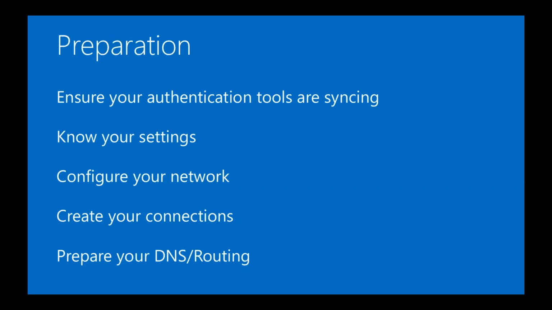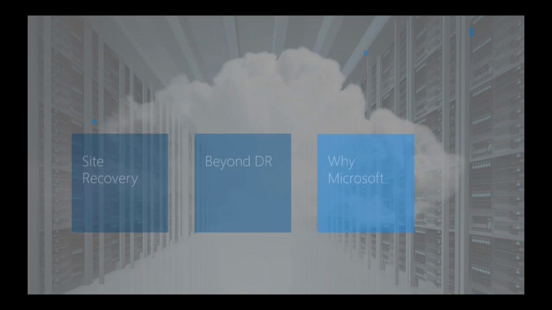So a couple other things you have to do: create your connections properly. That's with your networking and DNS routing, right? If your server's going to be running out of a different data center, it's probably a different public IP address, so your DNS has to be set up properly. There's tools and services to do that, Azure Traffic Manager, or you just run a script, and you have to understand what your TTL is for your DNS record, how long it's going to take to change that. So just a couple things to keep in mind.